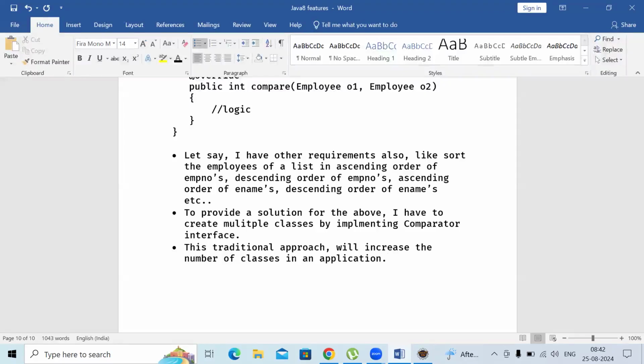What's the solution? The solution is to reduce the number of classes. For implementing a functional interface, don't create a class, because you have to override only one abstract method, not multiple abstract methods. That's where lambda expressions are given. Actually, another approach is there: without creating a class, if I want to provide implementation, then I need to go for anonymous implementation.